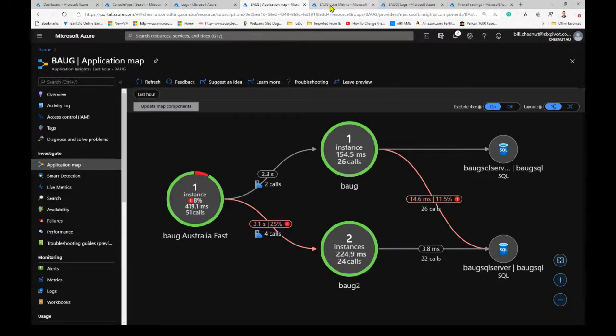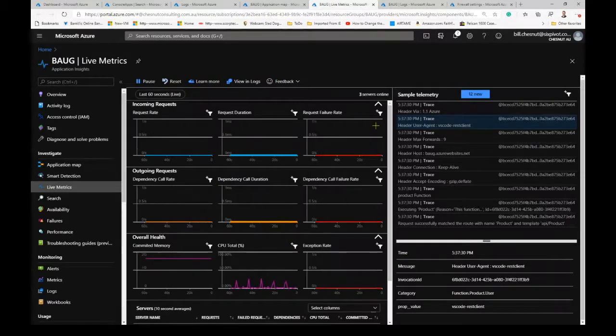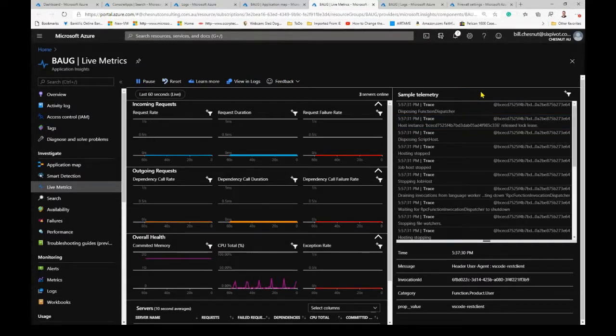We can also go in there and we've got some live metrics, and from a developer's point of view, I'm going to talk more about these live metrics, because one of the things I get complaints about from developers is that with Application Insights, because the log ingestion comes through the Log Analytics workspace, there is a delay. Originally it was almost 10 minutes. Now it's probably in the 2 to 3, maybe 4-minute window. But again, the live metrics is live. I can click that and I can see things are happening.